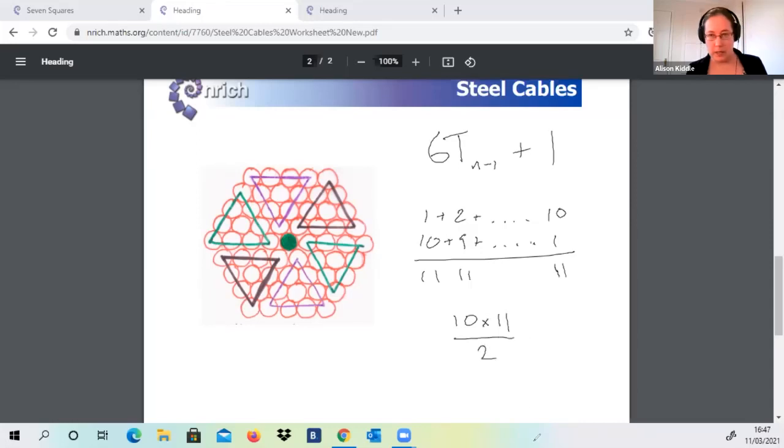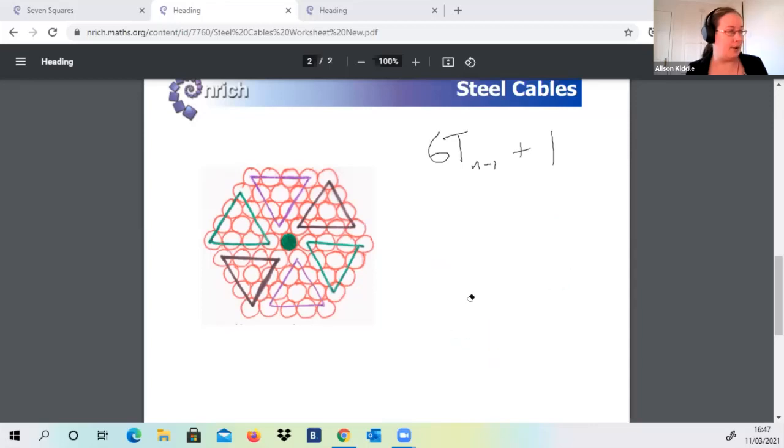So you divide by 2 in order to get the 10th triangular number: 110 over 2, which is 55. And I think that's very similar to the method that Carl Friedrich Gauss was supposed to have come up with when he was a schoolboy, and the teacher said, can you add up all the numbers from 1 to 100, thinking I can put my feet up and that will keep them busy for an hour or so.